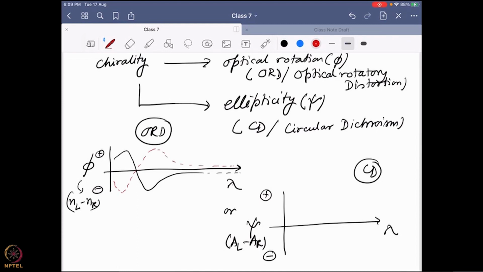Now generally when you look into a molecule first, we're probably going to do the optical spectra first. And with optical spectra, we know that wherever you have a maxima, you are going to get a zero crossing point, because of the Cotton effect. And that is why you are going to see a huge change over here with respect to the optical rotation and the wavelength. So that means if you want to pinpoint at which wavelength you should measure your optical rotation, that is very tricky, because even with a very small change, you can have a huge difference. So over here, the change is very sensitive.